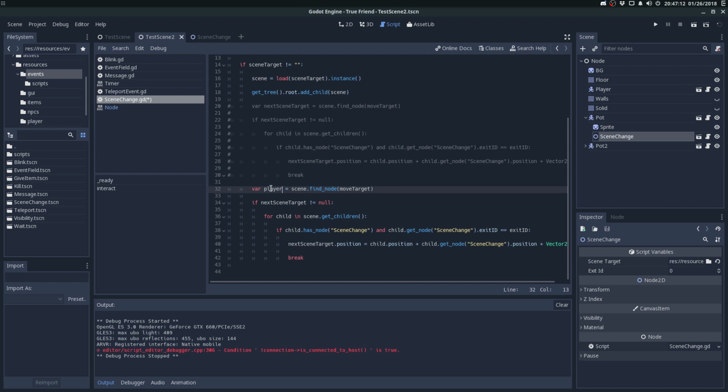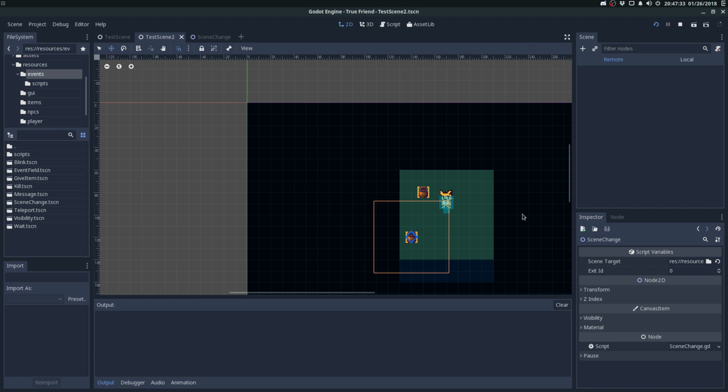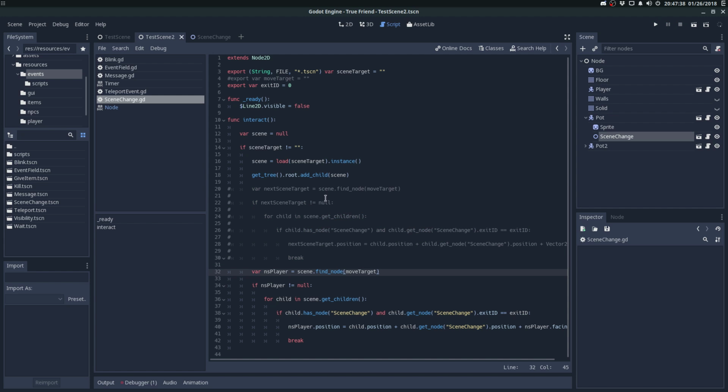NS player, that's the next scene's player. We know he's gonna be there, well, he might not be in certain cinematics, so that's fine. NS player child plus NS player dot facing. Heck if I care. I don't even care anymore. Yeah, we know it's the player, so we'll just go like that, player.